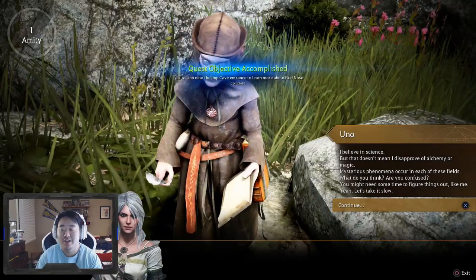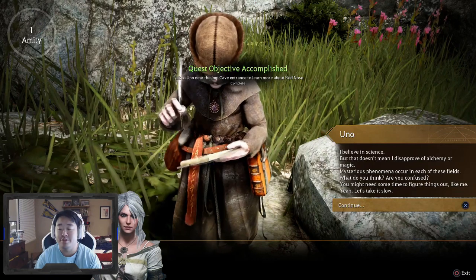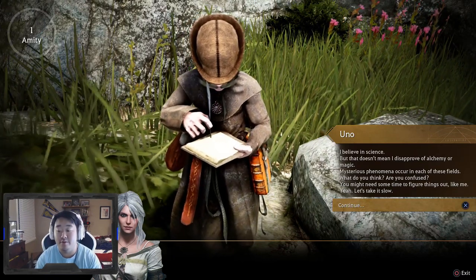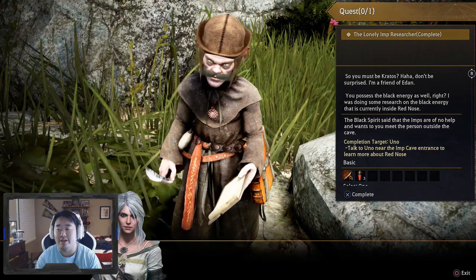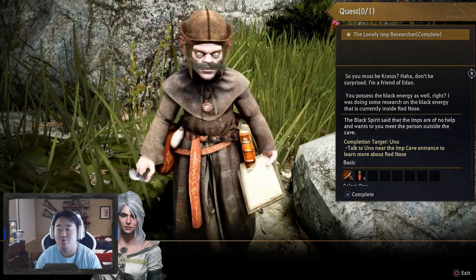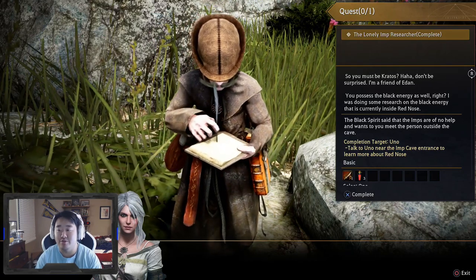something I noticed. I believe in science, but that doesn't mean I disapprove of alchemy or magic. Mysterious phenomena occur in each of these fields. What do you think? Are you confused? You might need some time to figure things out. Like me, yeah? Let's take it slow. So you must be Kratos. Ha ha ha. Don't be surprised. I'm a friend of Eden. You possess the black energy as well, right? I was doing some research on the black energy that is currently inside Red Nose.